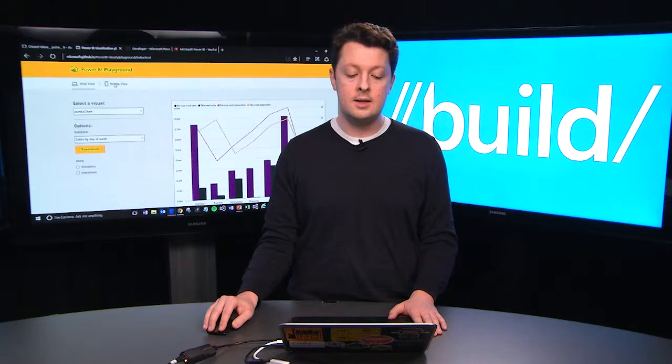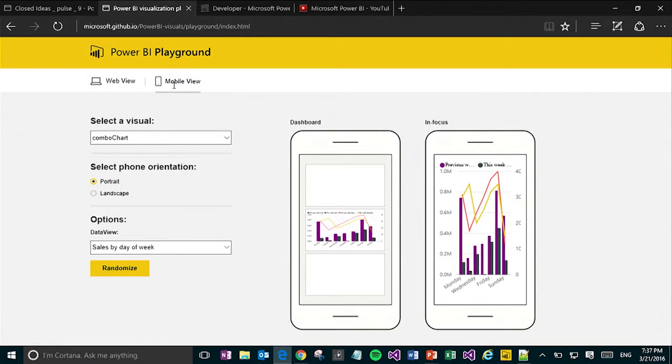You'll also see that we added a couple of nice options here for web view and mobile view. As I mentioned earlier, we want to make it really easy for you to build visualizations to work across all of our products: the service, the Power BI desktop, as well as the Power BI mobile apps. And so here, with a click of a button, you can go and test all of your mobile supportability, because the mobile apps have certain specific different visualizations or different interactions that you do want to be testing with.